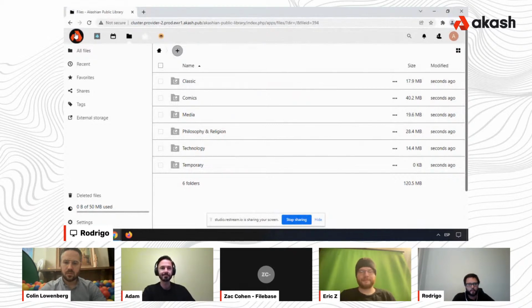With the help of Filebase, you extend your storage. You can see over here, each of these buckets takes up much more space than what this account has in the Akash deployment. Basically, you can have tons of storage in the blockchain, and that's what it is.